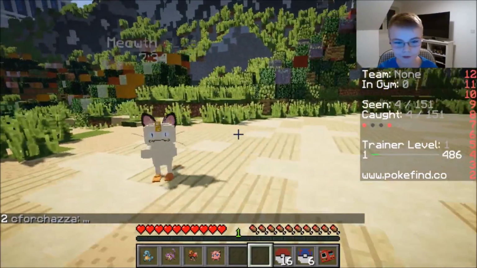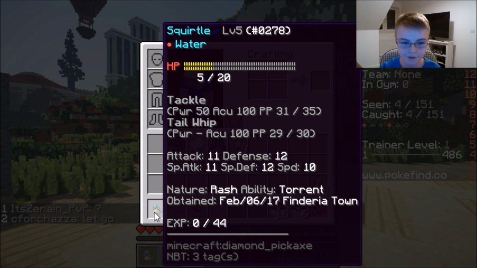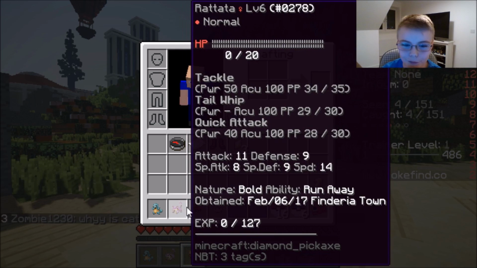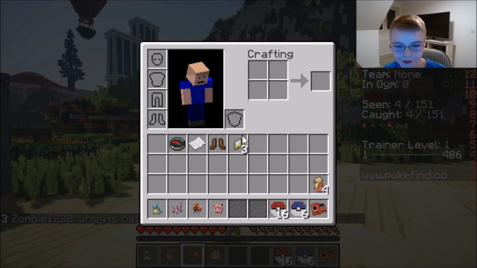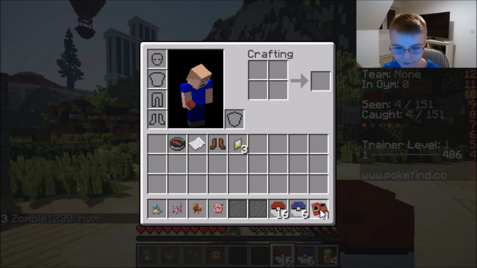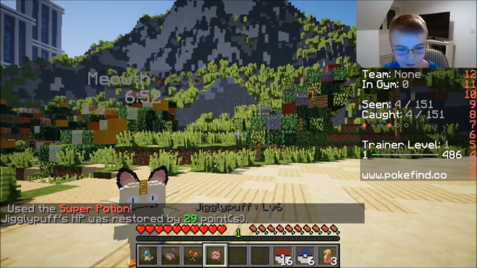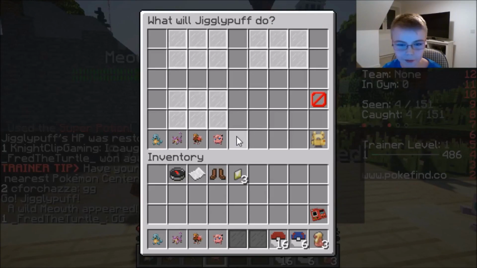There's another one there. Wait, all of my Pokemon are in critical condition here. What was that? The Squirtle is like a quarter of the thing. The Spiro and the Rattata are both fainted, and the Jigglypuff has 1 out of 30 HP. I must revive. But how do I? You use a super potion. Okay, that's good. Oh no, what did I do? Okay, Jigglypuff, that's probably good.